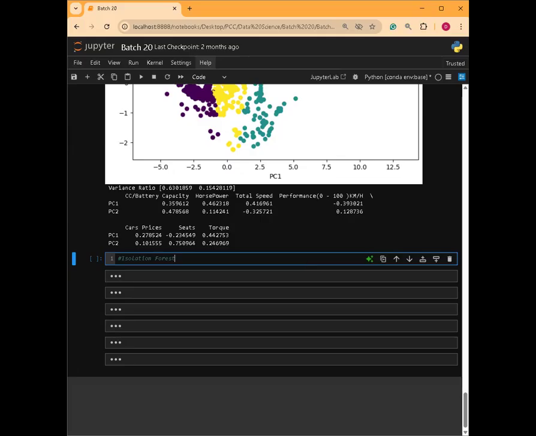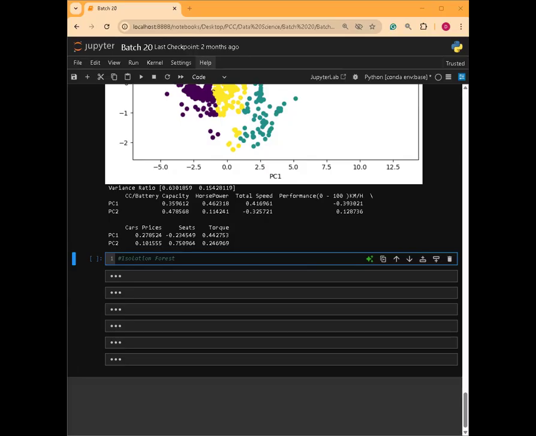From the name itself, you can kind of guess what this is for. This algorithm is used for looking for outliers. It's somewhat different compared to the other ones.